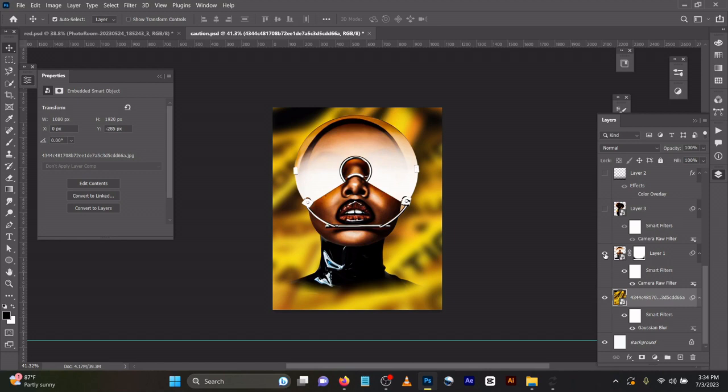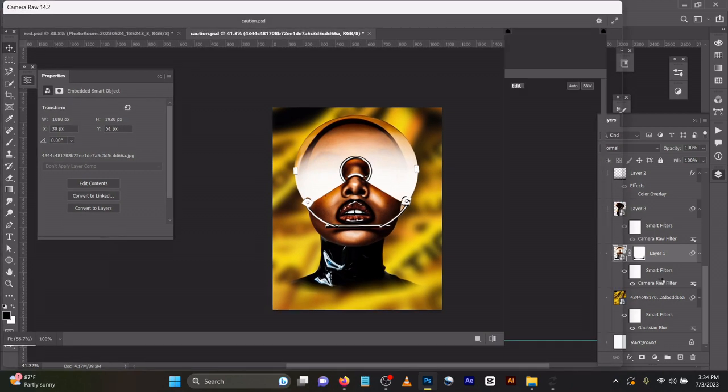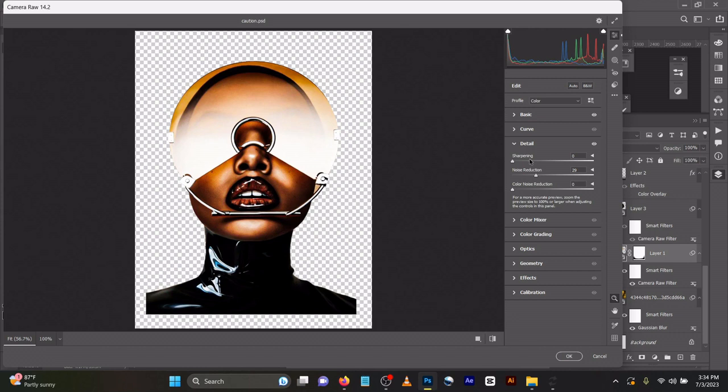You can see this image here was well worked on. You come to your Camera Raw here. Or on your keyboard, simply press Ctrl Shift A as the shortcut to take you to Camera Raw immediately. So what I did there was, for details here, I reduced the noise, because you can see if I remove the noise, it's kind of grainy, and I don't want it to be grainy.